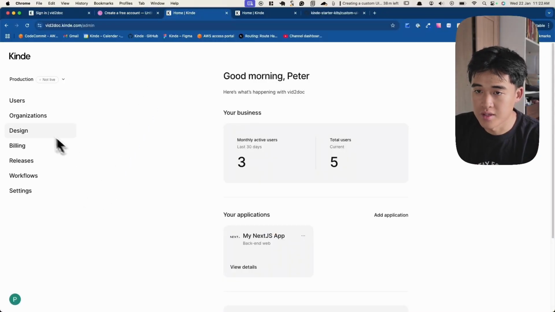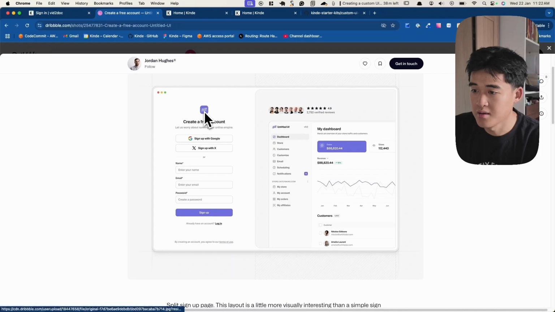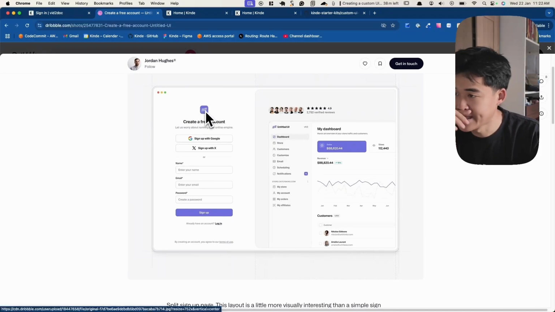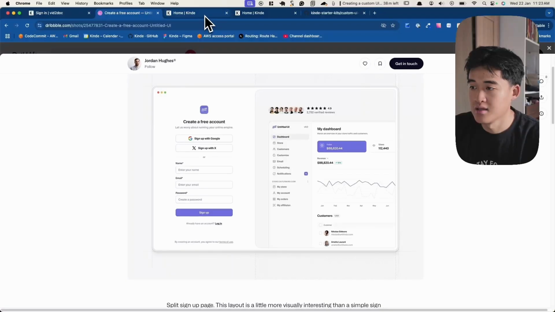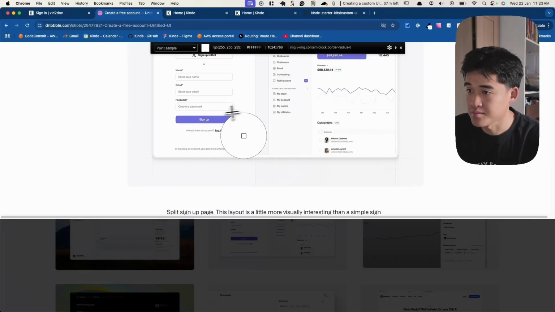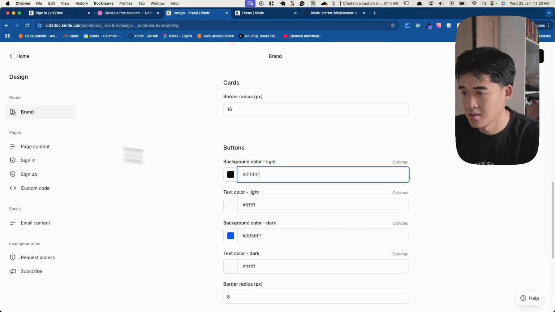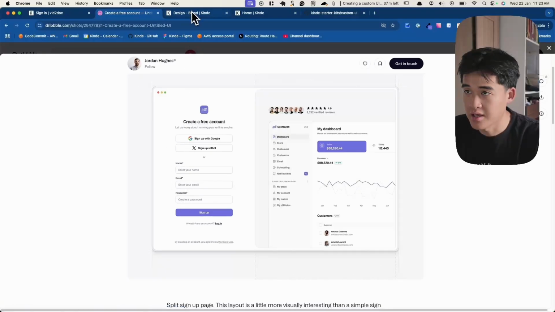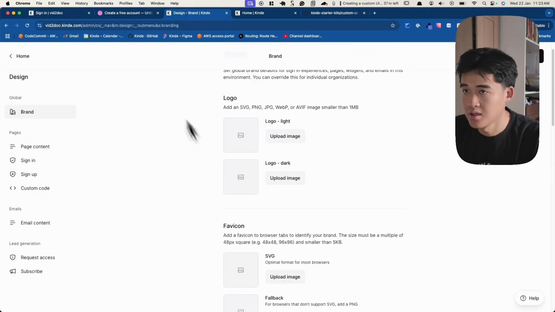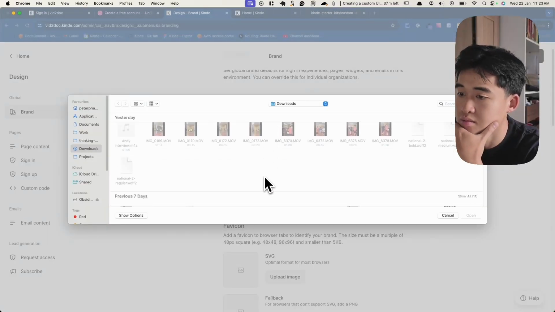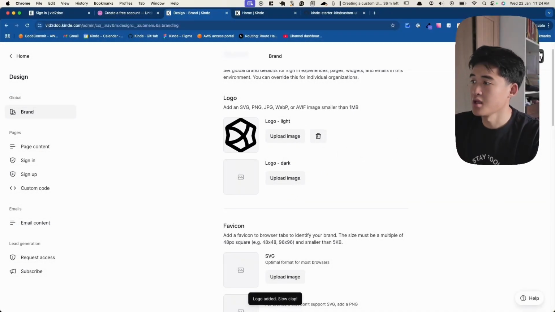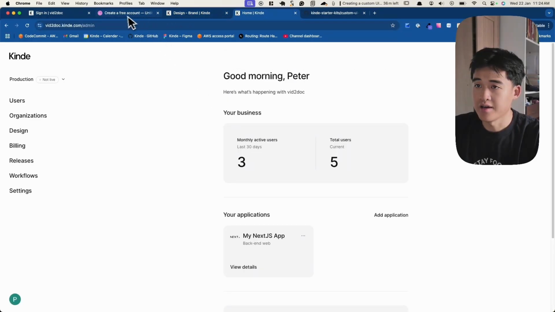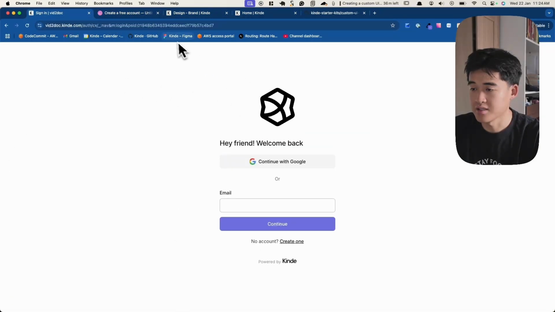Alright, so first thing I'm going to do here is put in my logo, and I might add in some of the colors just by default, and then we'll see how we go from there. The button, I want that color. Border radius, I think 8 should be fine. Links, yeah, that looks pretty good. In terms of the logo, I'll have to check if I have one. So upload, let's use this one. Save. Now if I head to that login and refresh, it's starting to look like it.